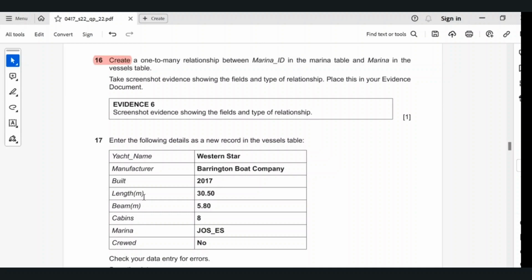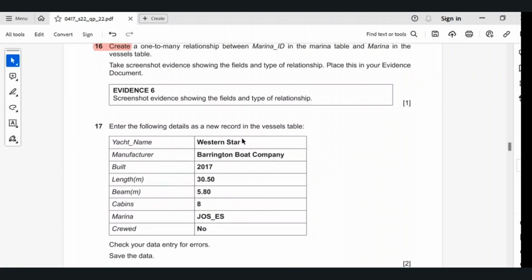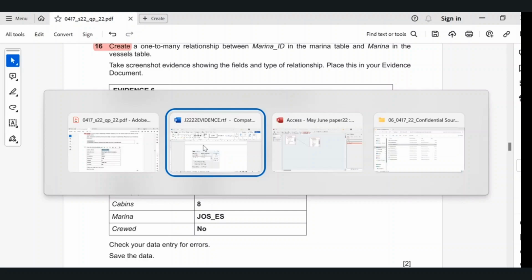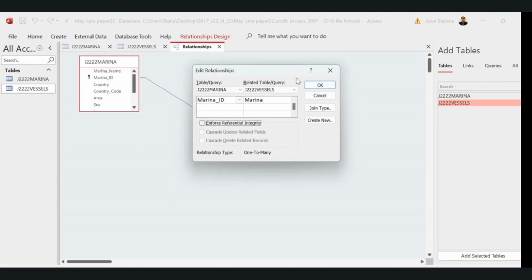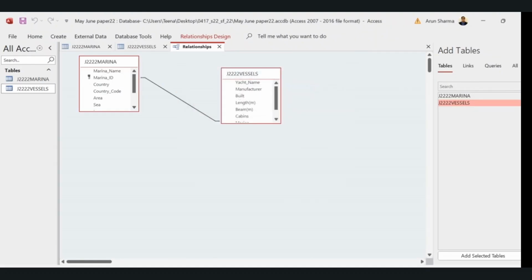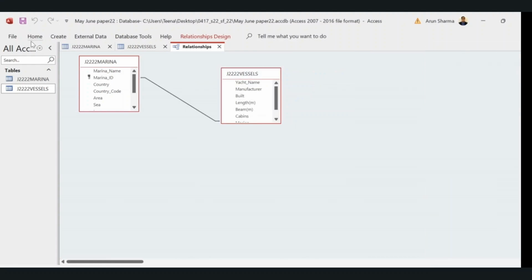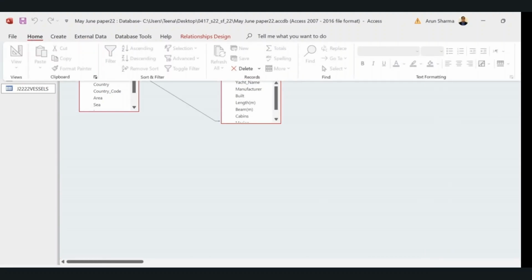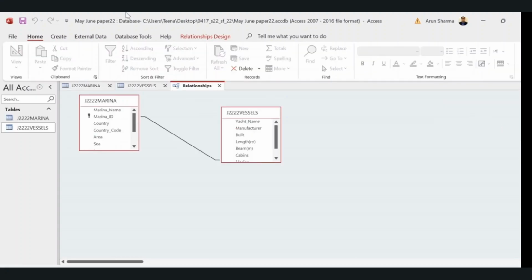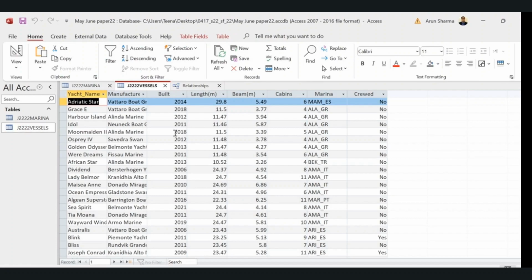Enter the following detail as a new record in the vessel table. So we have to include a new record. So yacht name is Western Star. For that, the vessel table will open.